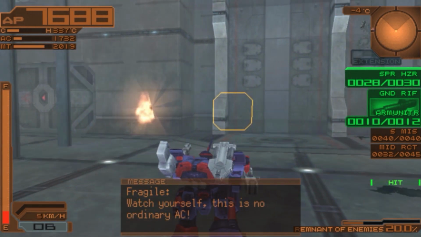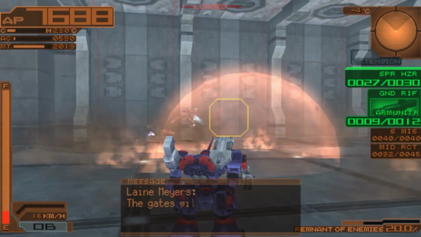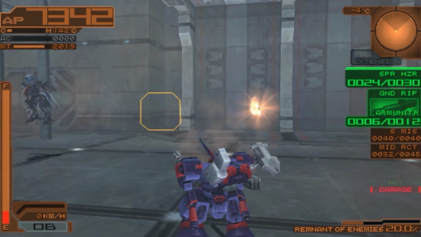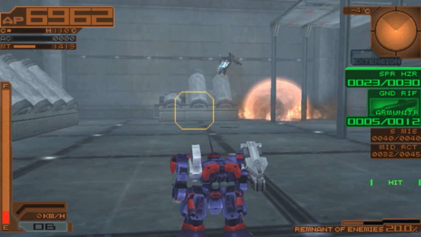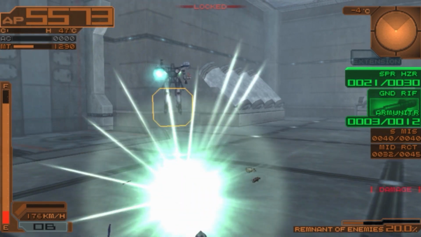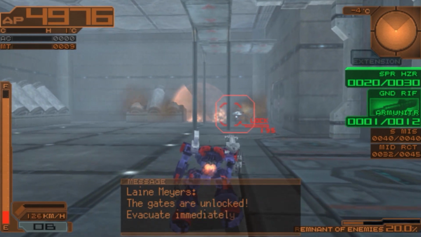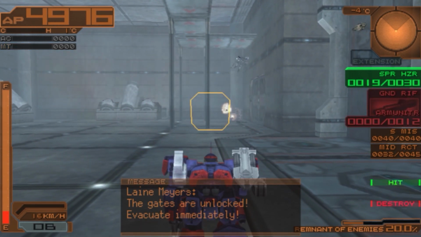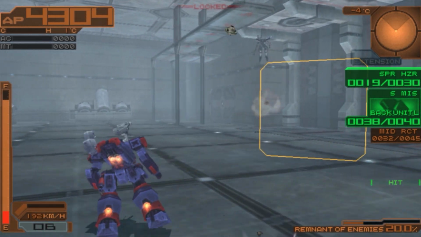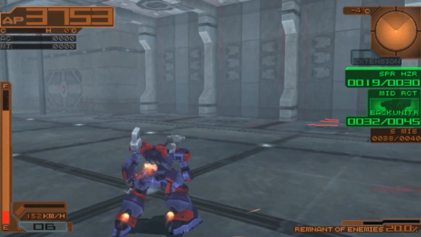Watch yourself. This is no ordinary AC. Don't stand in the way. Oh, he's dead. Yes, I know you're focusing on him. And the gates are unlocked. Evacuate immediately. Shit. Okay, hang on.